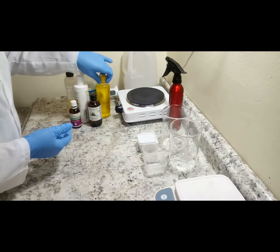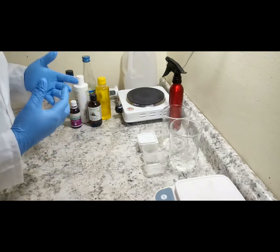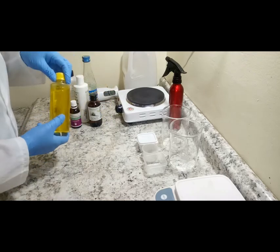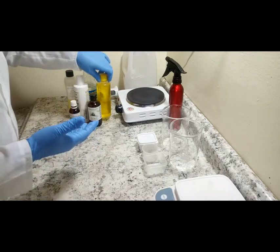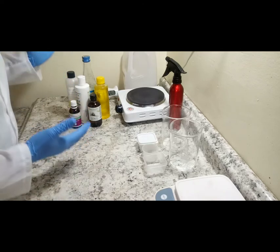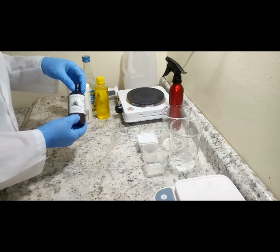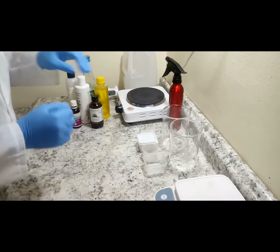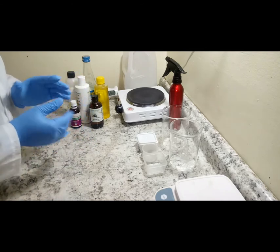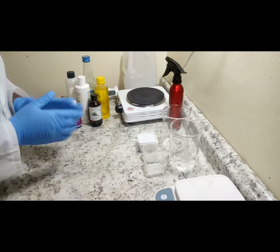Okay guys, make sure the lemon glycerin you'll be using is a facial friendly glycerin. It's not compulsory you actually use a lemon glycerin. You can use a normal glycerin, but make sure it's the one that is face friendly. Okay, and I'll be using tea tree essential oil. I choose to use tea tree essential oil because it is very good for acne. Okay, it helps to reduce acne on the face.